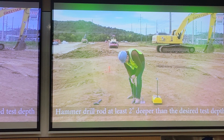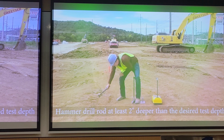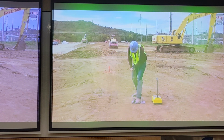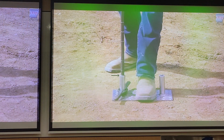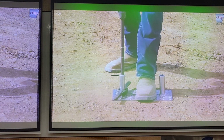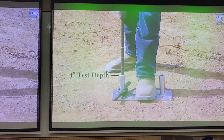Insert the drill rod in the same riser and hammer it into the ground at least 2 inches deeper than the desired test depth to protect the source rod. The test depth should equal the lift thickness when possible, but should never exceed the lift thickness. Most drill rods have markings which can be used to determine the depth of the hole and include the extra 2 inches for source rod protection.